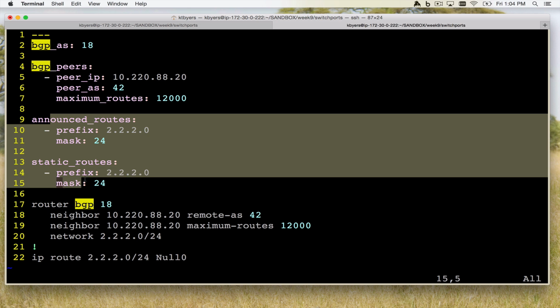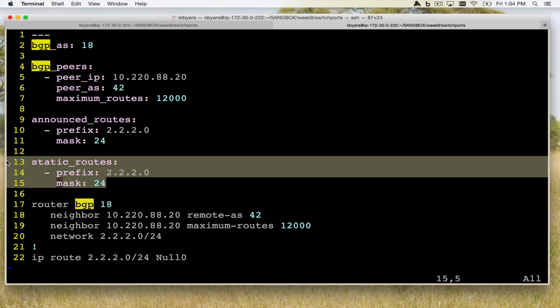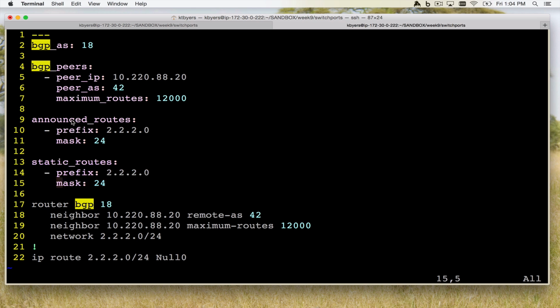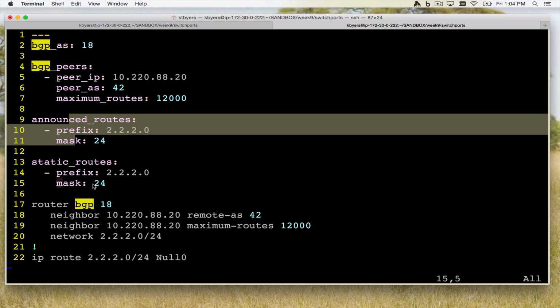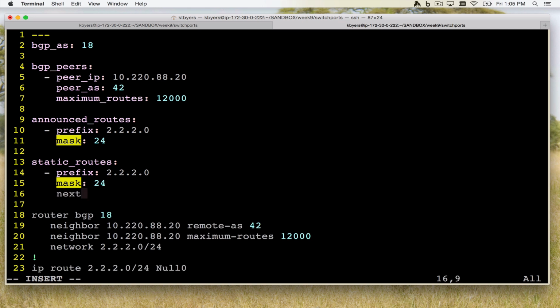I didn't particularly want to do this because these static routes, you could easily see static routes that wouldn't get announced, and you could also easily see announced routes that weren't static. So I did not want to couple those together. So I decoupled those and made two separate data structures.